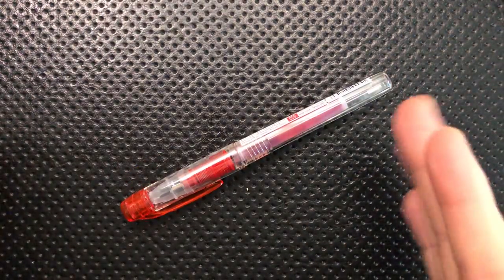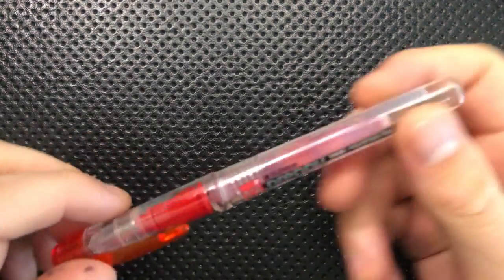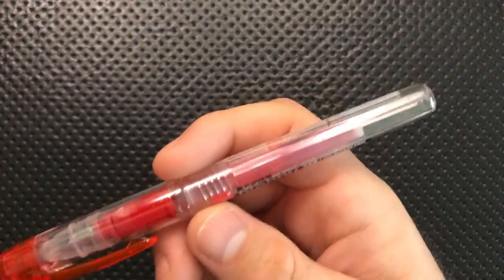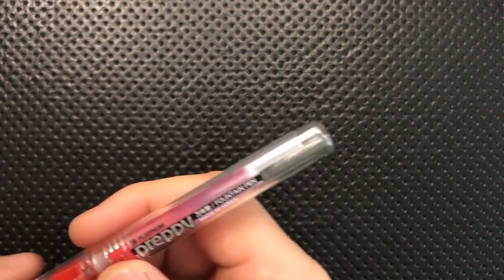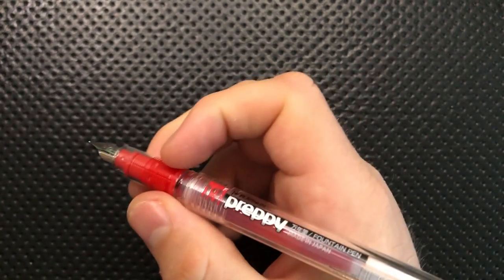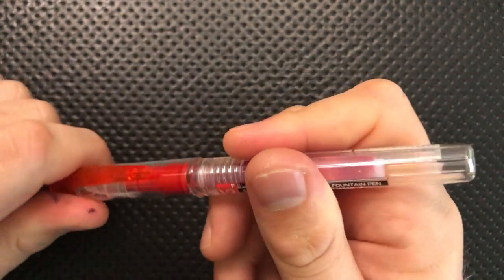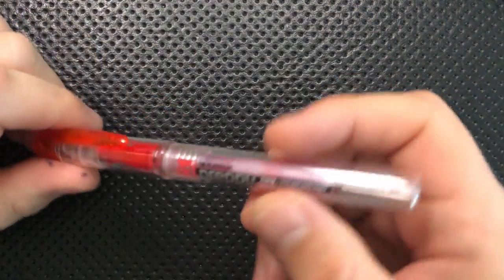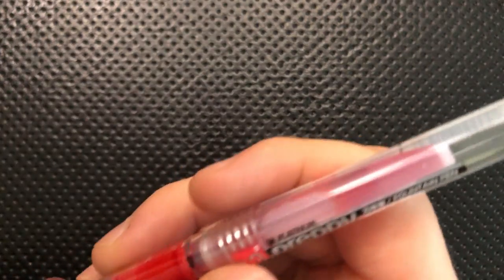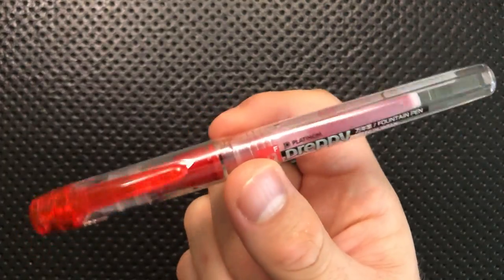Let's go to a final conclusion. For me, this is a perfect gateway pen. What I mean by that is that if you yourself are fountain pen curious — you're not sure, you think it might be for you, but you want to try it in a way that you can get out of it very easily — then buy one of these guys. Because it writes like a fountain pen, it works well, and if by the time you're done with the ink cartridge you decide fountain pens aren't for you, then no problem. You throw it away. You're out like $3.75. Life goes on. But if you decide you love it, you move on. I think the better use for these guys, at least in my mind, is as a fire-and-forget sort of vector for pen enthusiasm.